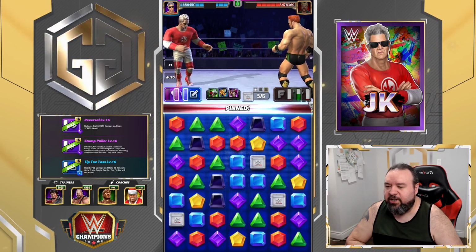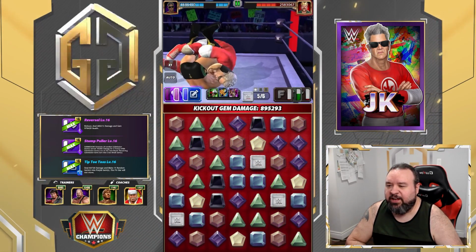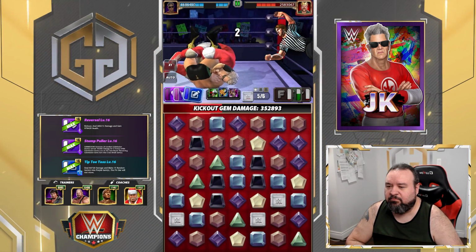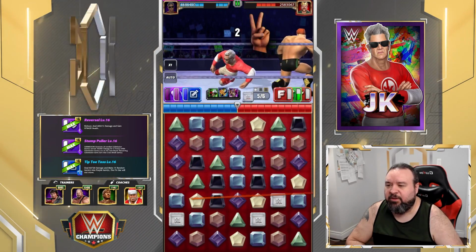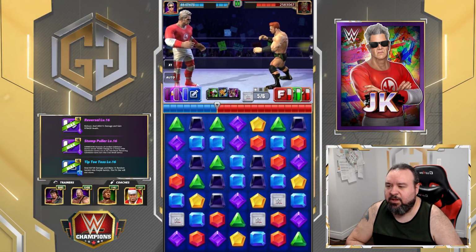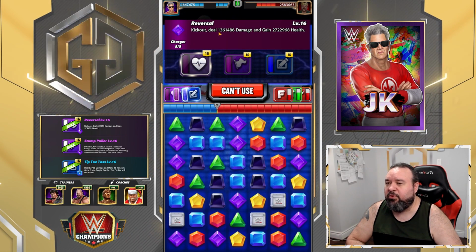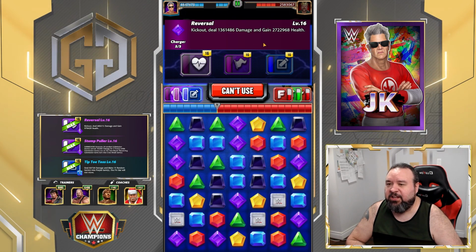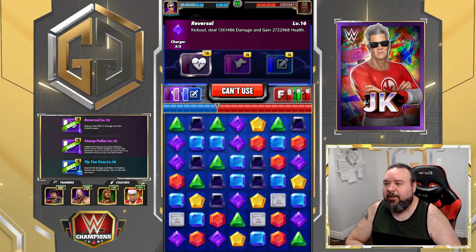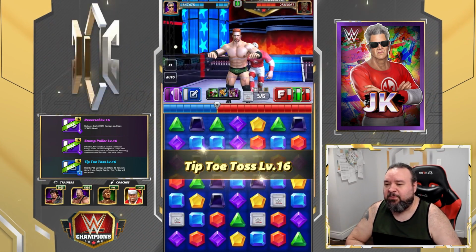That broke the whole board. 895, probably gonna kick out of that. There you go. Obviously my big damage is going to come from my reversal, which does 1.3 million damage and gains 2.7 million health. But he hasn't pinned me yet, and I don't think he will before he's dead.